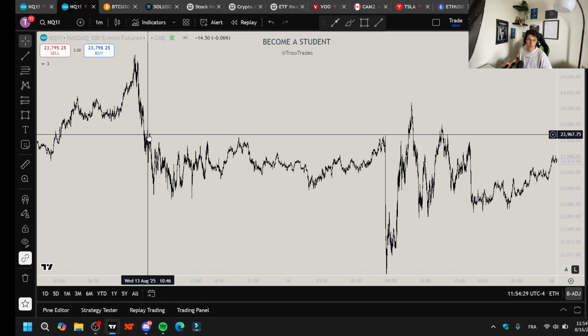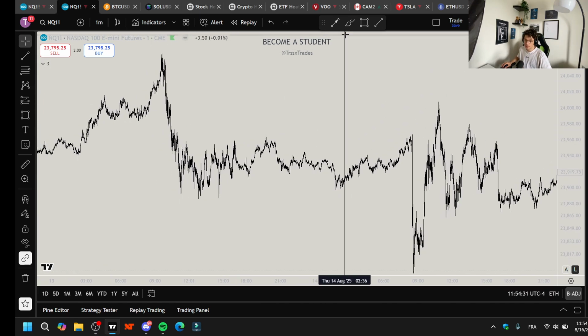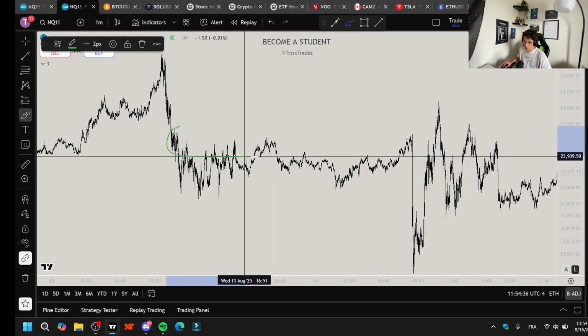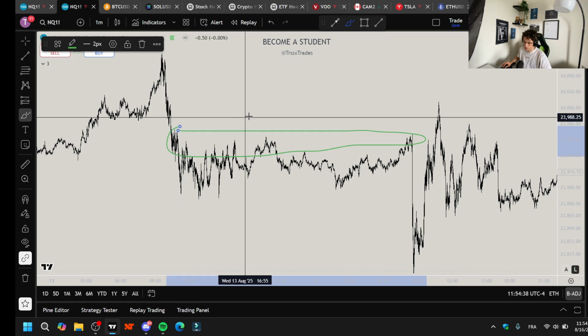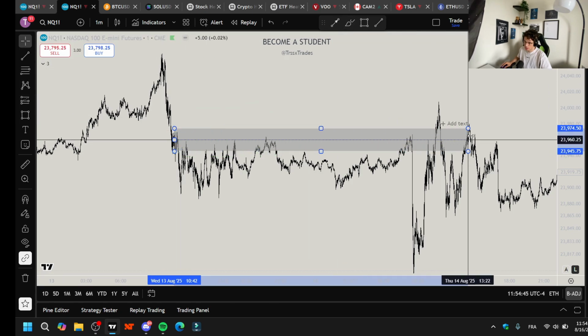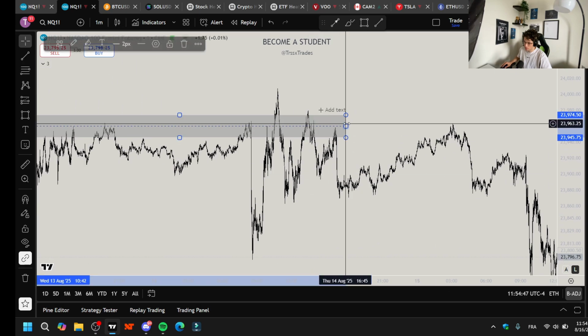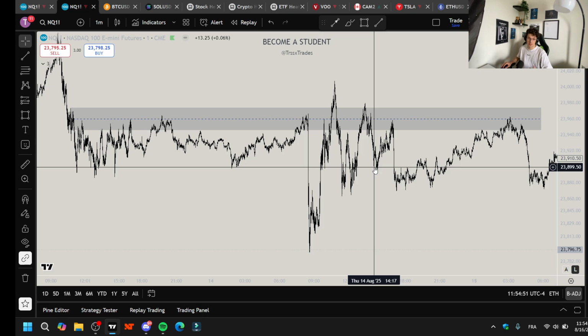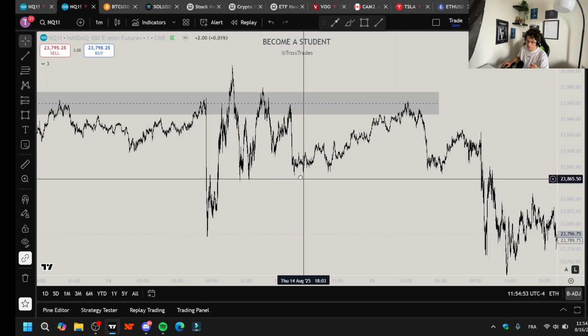So we were on the 15-minute time frame, but this will work on any time frame. You can see right here on the 1 minute at the top that we have a resistance zone right here. So we draw our box on the resistance, it does not have to be perfect, and boom, you see that price just goes to it multiple times and just resists it. So that is our resistance right there.